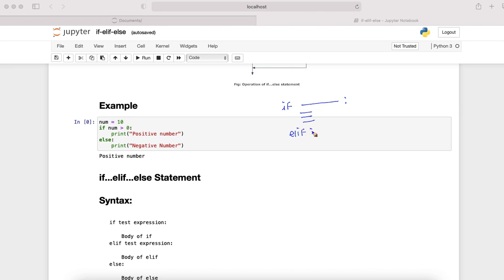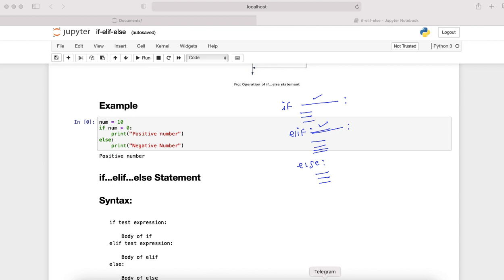Elif means we are having another condition here. If this is false, we'll check another condition, right? Is it true? If this is true, we'll execute this body, right? Else means if both are false, first is false, we check the other condition, this is also false, then we went into else, right? That means if both are false, we'll go in else and execute the body of else.